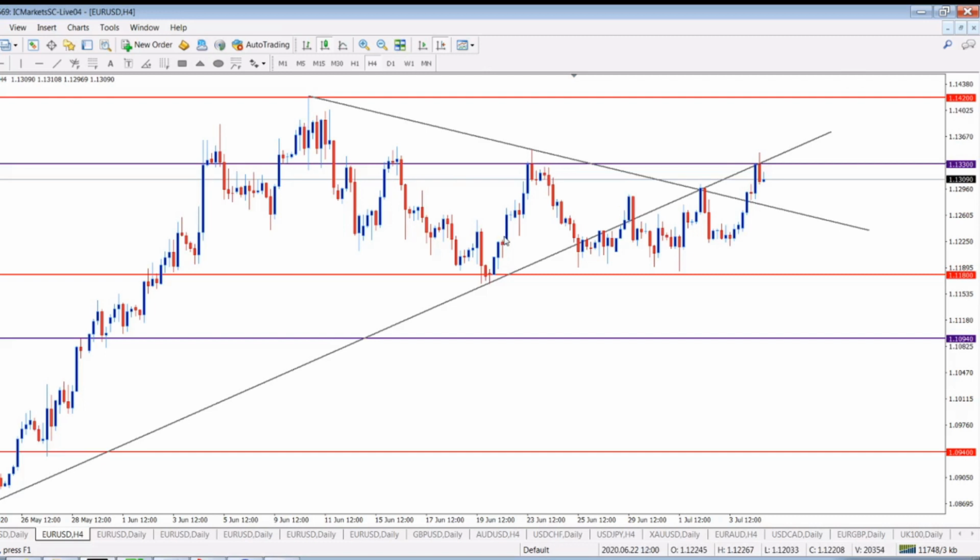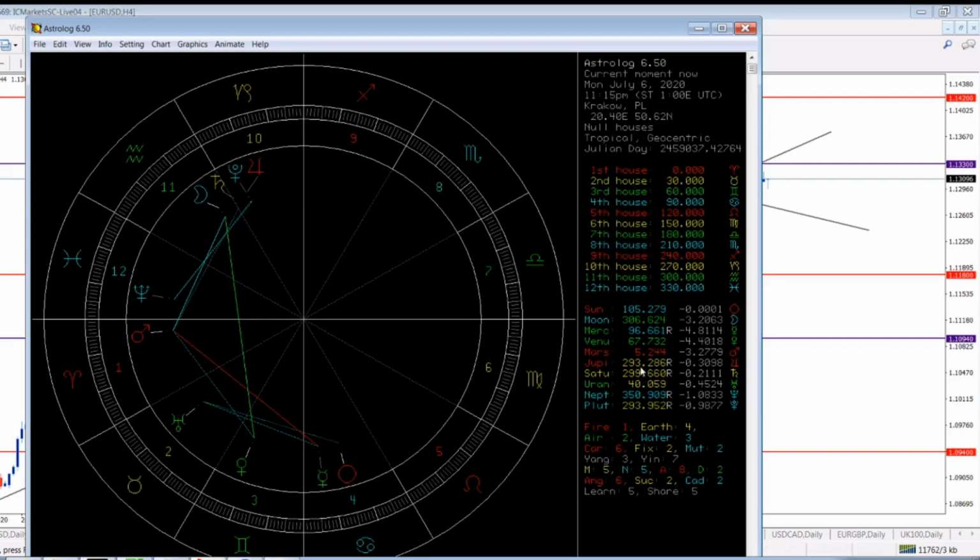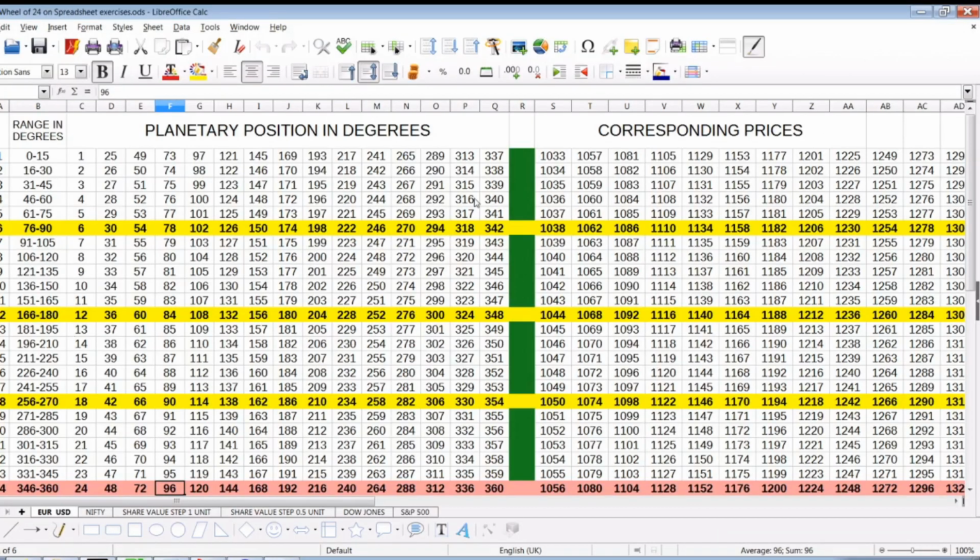Unfortunately, market didn't hit my level. The good news for bears is that the market didn't go higher. It stopped at the level of Jupiter-Pluto conjunction, which is over here. It's 293 degrees at the moment, 293 Jupiter, 293 Pluto. They are both retrograding, Jupiter faster than Pluto, and the level of this 290 degrees is over here, this row number 5, which is 113.30.